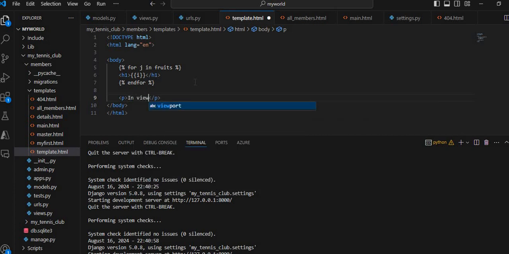I am writing something in views.py. You can see what the fruits variable looks like.